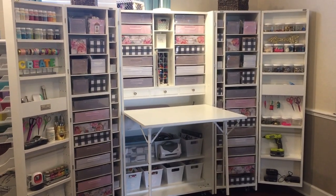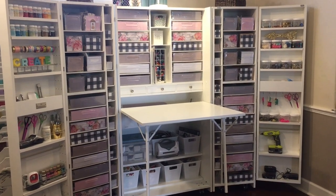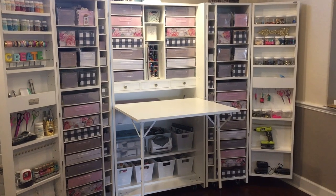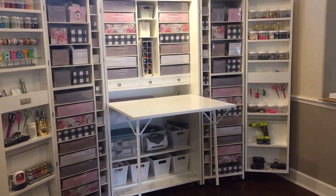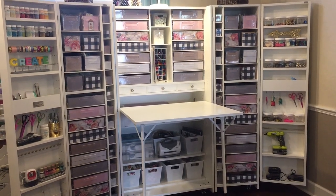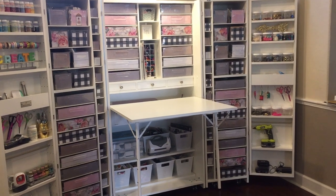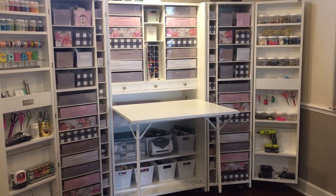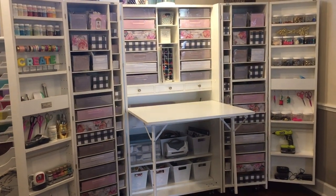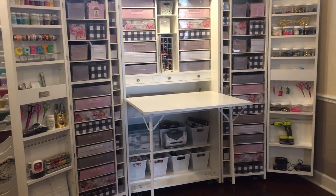So now I'm going to give you a tour of my dream box and how I organized it. I am absolutely in love with the way that it turned out. It did take me about a day or two to finally organize everything, and I couldn't be happier with how this actually turned out and how this looks. So I purchased a couple of different coordinating scrapbook papers and actually placed them in the inside front of each clear bin tote to kind of give it that farmhouse glam look that you see here.